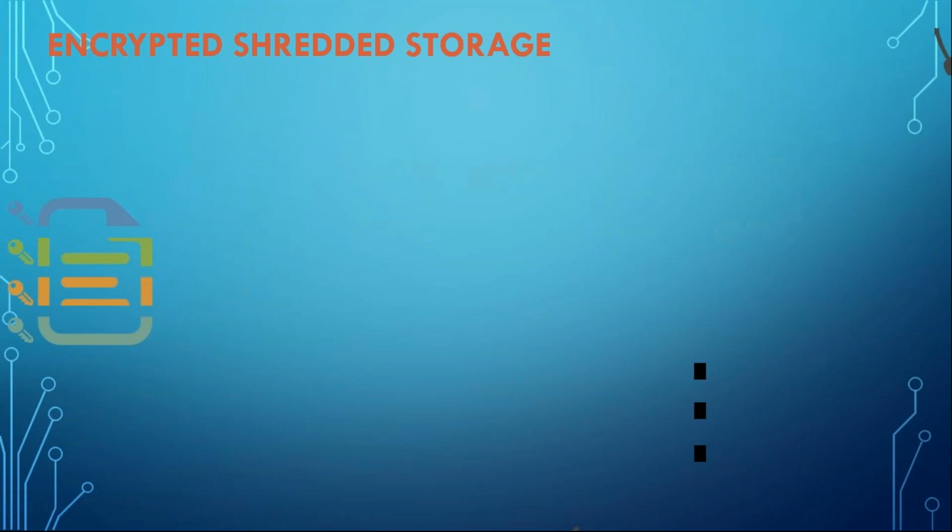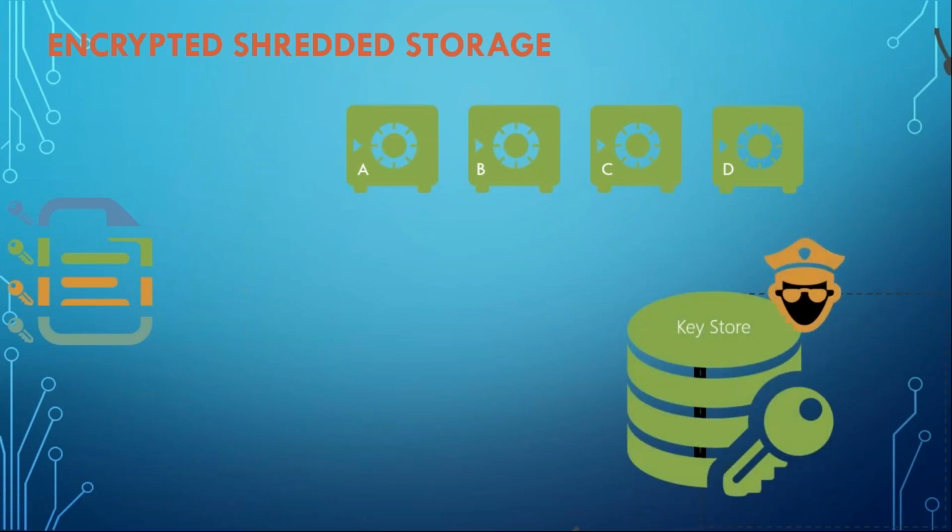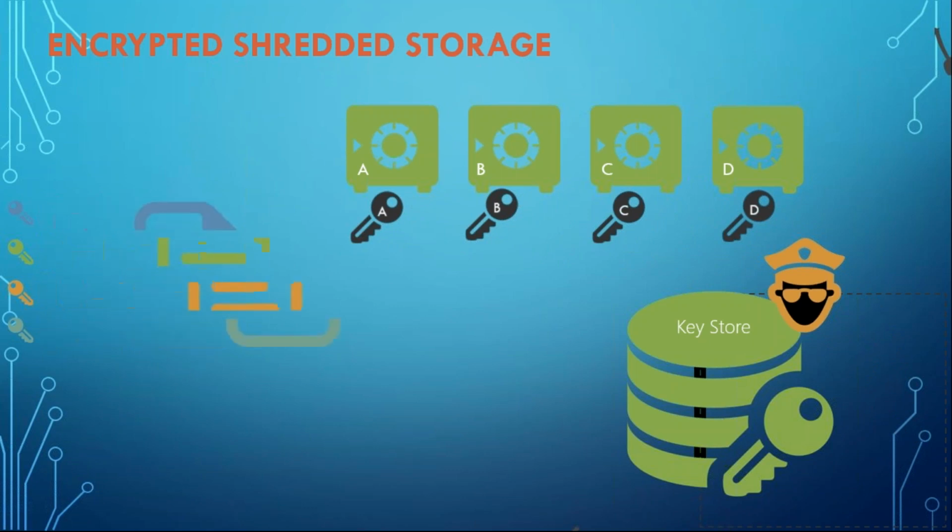And what happens next is, all these safes which you're seeing there are the Azure containers, right? And all these Azure containers have a separate set of keys, which is given by the key store. So the key store is something which offers all these keys, right? You get all these keys from here, and all these safes have these keys given to them. And then the document gets stored in different chunks. All these different chunks get stored in these Azure safe containers, right? And as I already said, all these safe containers themselves have a separate set of keys, right?